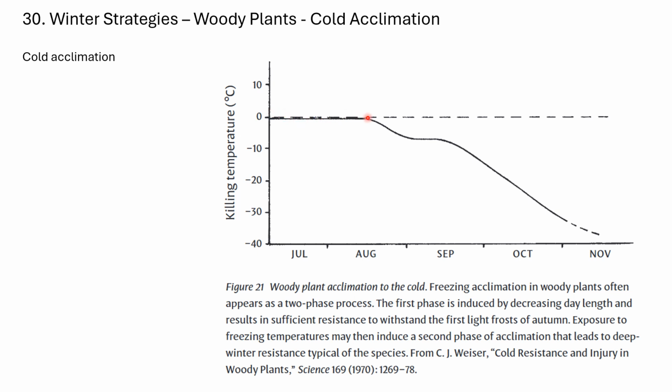And as I progress through the season and get to November, so we're pretty far into the fall here, we see that now the killing temperature is much lower. The low minus 20s, let's say. We're getting into the minus 30s. So what is allowing these woody plants to acclimate to these colder temperatures and survive? Really reduce their killing temperature, a much colder killing temperature in the winter than in the summertime.